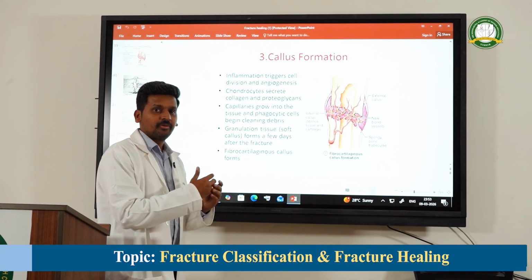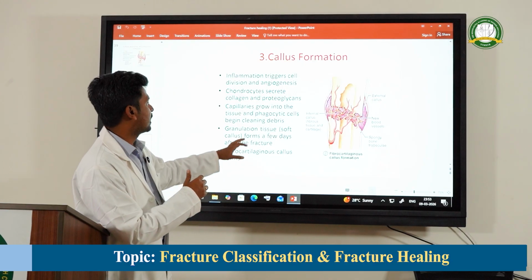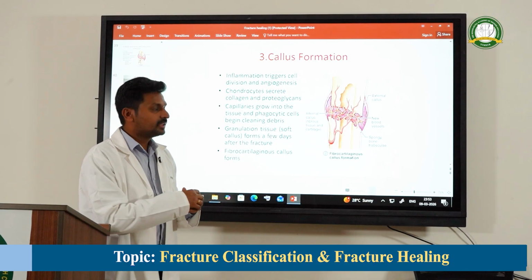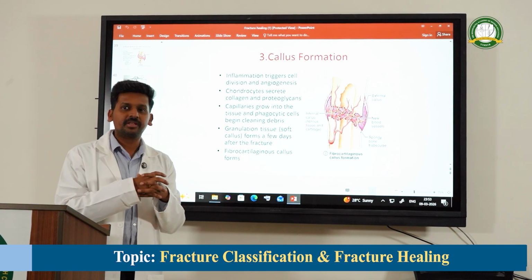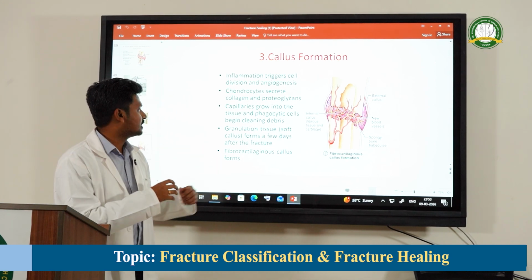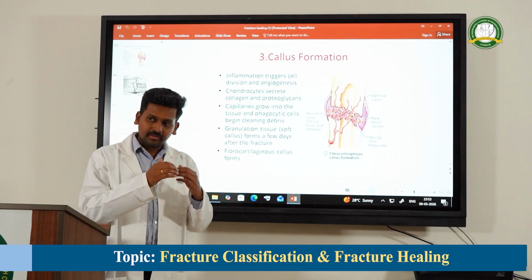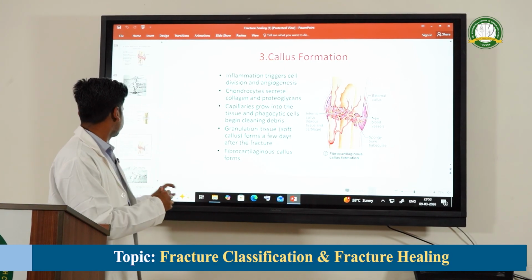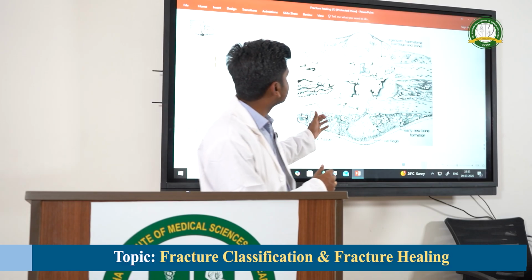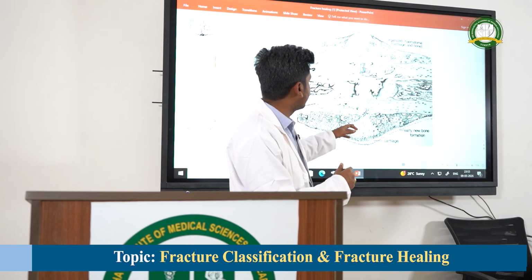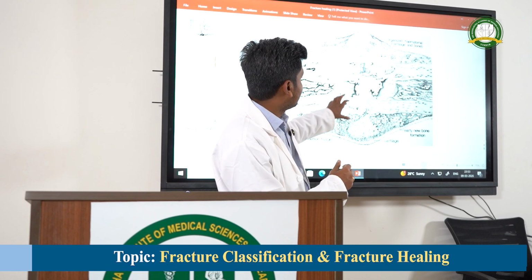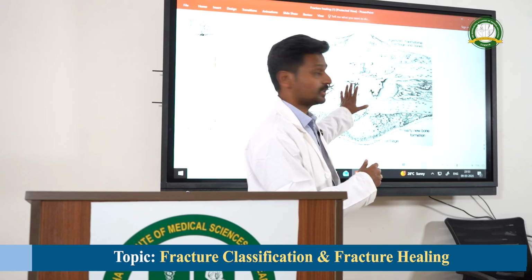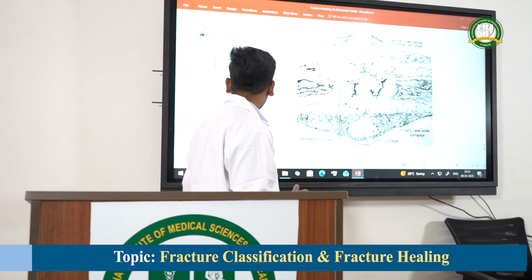The new tissue that is forming is called granulation tissue, and this leads to the formation of soft callus. Within a few days, the sticky ends are formed in the bone, which we call callus. After this soft callus, it leads to fibrocartilaginous callus formation. So this is how it looks. Initially the torn periosteum is getting repaired, the hematoma is as usual, the dead tissues are removed, and new osteoblasts, capillaries and angiogenesis are in. This is a histopathological slide of a fractured bone.